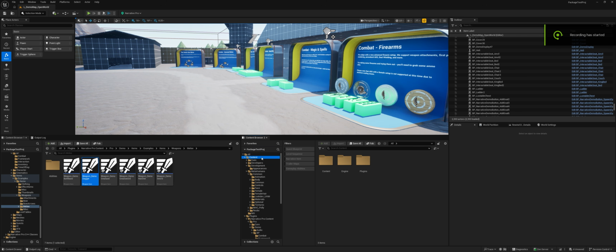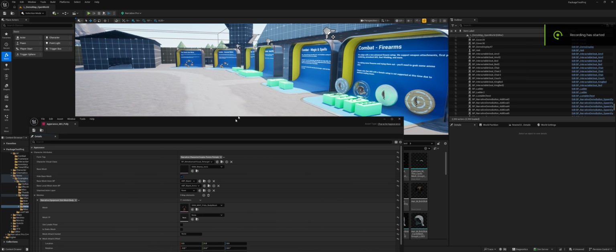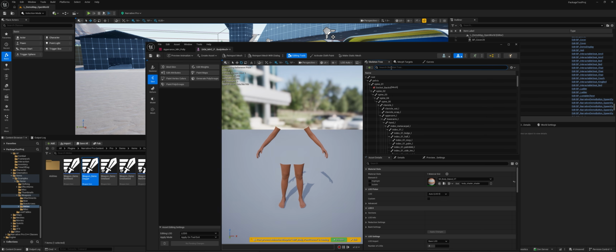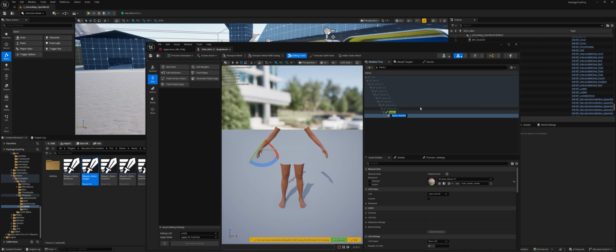So if I was to go into the poly appearance, open the body mesh, you can see it's not going to have weapon R on it. It doesn't have that bone, and so it doesn't know where to attach it. But we could get around this by just adding a socket to hand R and calling that weapon R. So the attachment can be either a bone or a socket. So this is valid. I can do this.